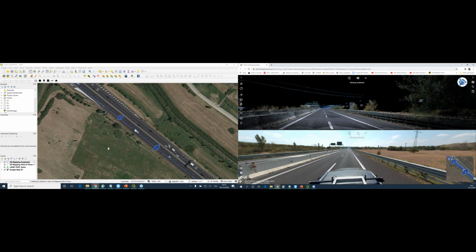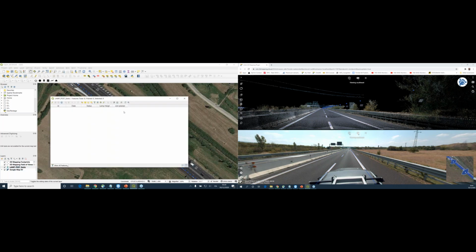Now, how the plugin can be seen as a production environment. You can see that here I have created a layer in QGIS. So there is a lamppost layer. I can maybe show the attribute table.